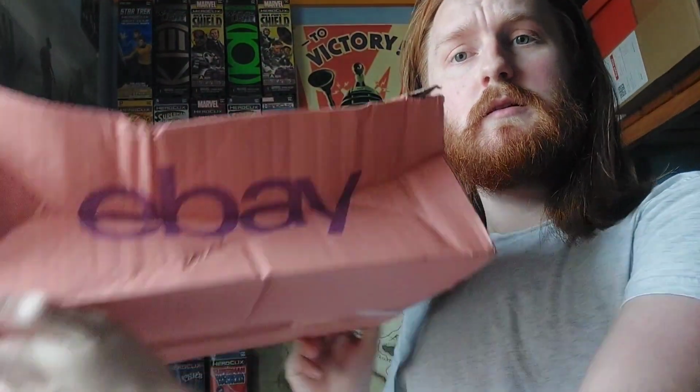I thought it had, in this particularly mangled piece of gear, but this is actually one of the Black Lantern figures I recently ordered. So not only is that not great because I still haven't received a missing parcel, but second of all, I spent like £25 on this thing and it's come like this. It doesn't feel too dense inside. Hopefully it's all right. I'd only be opening it anyway, but it'd be pretty shitty to pay £25 for an in-box thing and then it just comes and the packaging's wrecked.